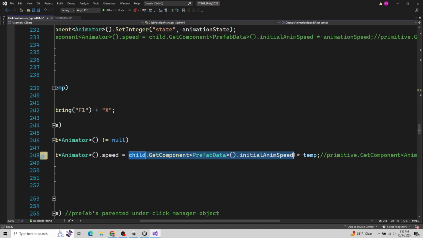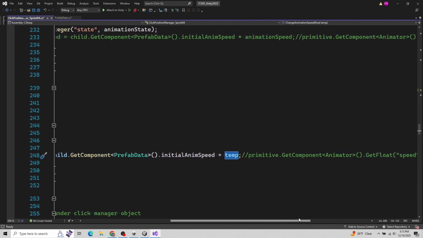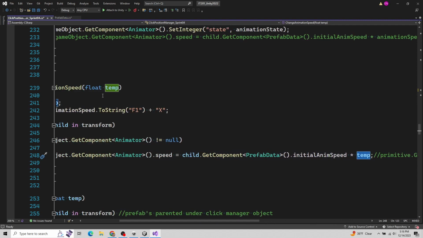Now look what we're doing here. We're grabbing its initial animation speed and multiplying it by whatever the user is setting it to. So if this number's more, it's going to make it faster. If it's less than 1, it'll make it slower.